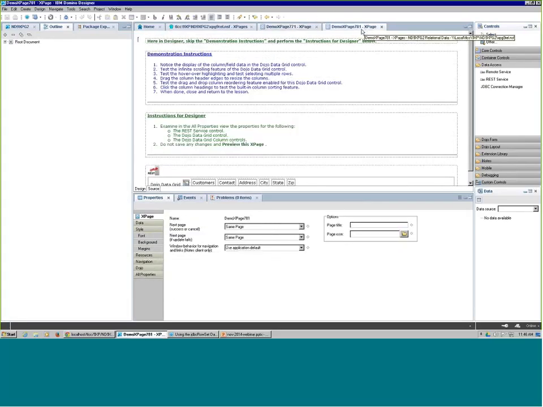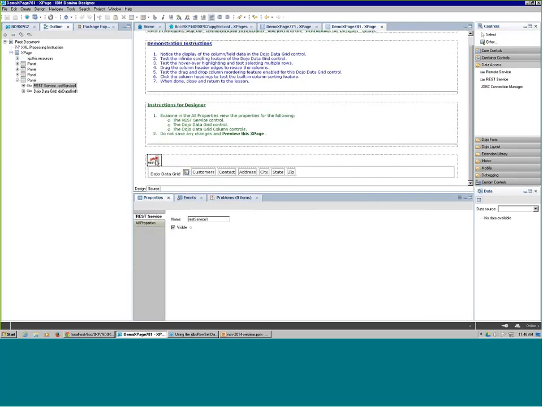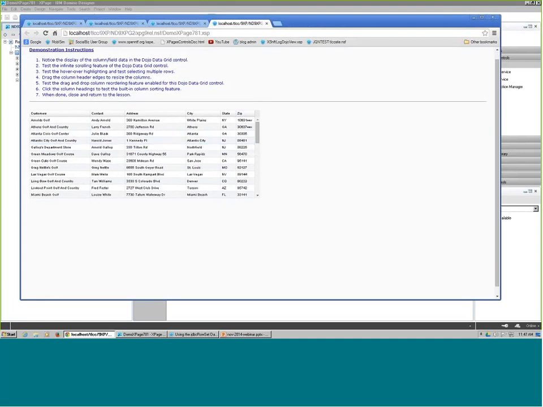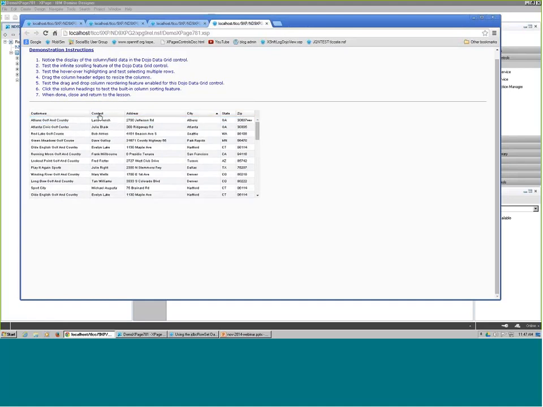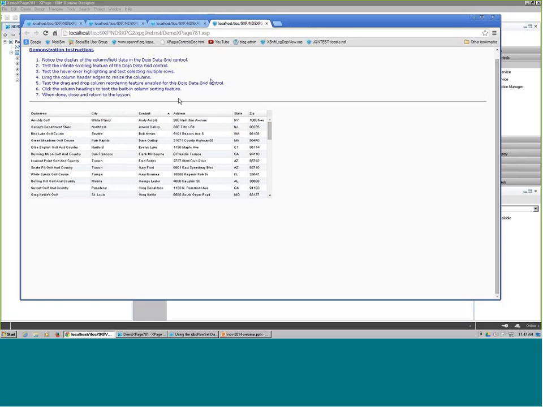And that's here in this demo XPage 781 example. And we see a REST service and a Dojo data grid. Let me just preview that to see what this looks like. And we see a Dojo data grid with its infinite scrolling capability. And I can simply click on these column headings to sort by state or city or address or contact or whatever. And we've got the grid capabilities to move columns around and all sorts of fun. Lots of things you can do. You can automatically resize your columns and so on.